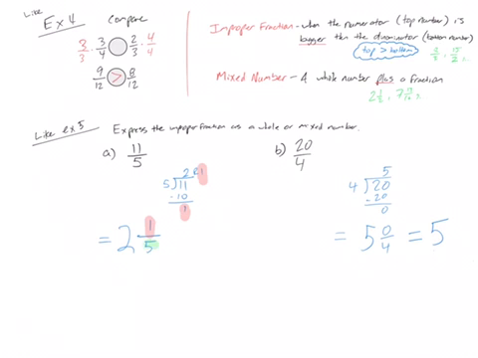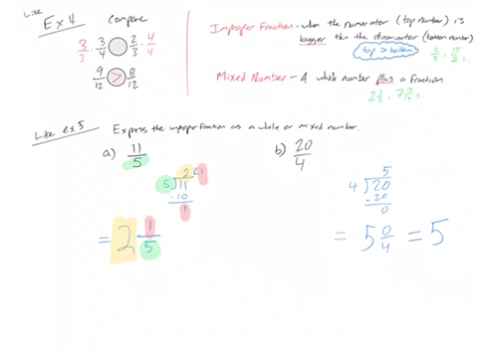My denominator right here is coming from what my denominator was originally. So my denominator stays the same. And then my big number is how many times it goes in there completely. So that's 2 and 1/5. It goes in there 2 times, and then there's 1 of the 5 still left over. Hope that makes sense. Look in your book, they explain that a little bit different way with pictures of circles and things. I just don't want to draw that out. This is how I learned it. But if you want a different way, look through your book at example 5.